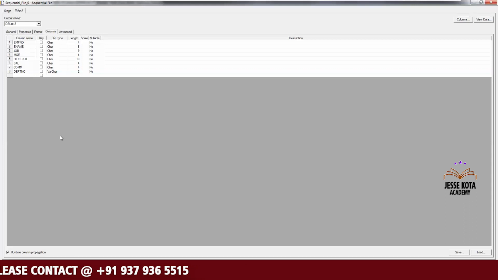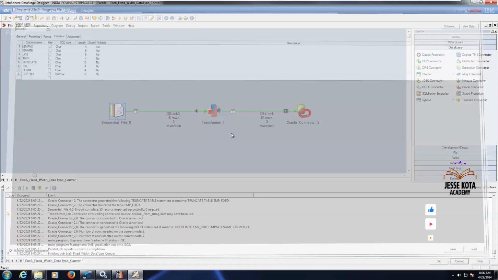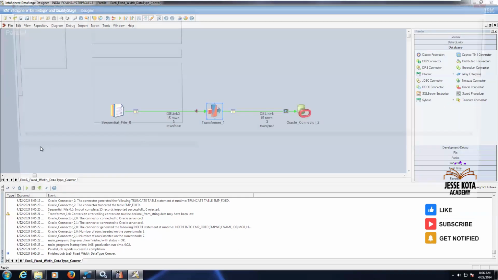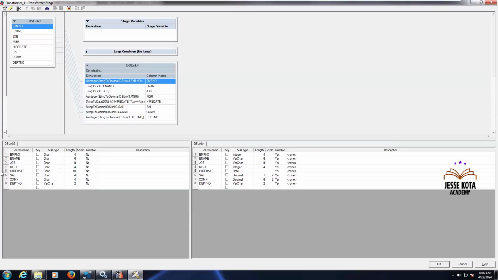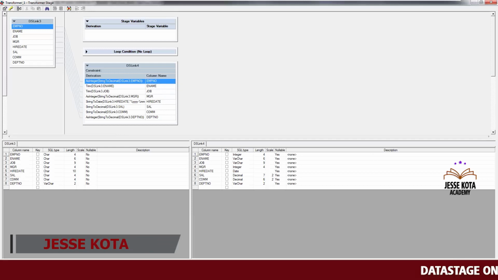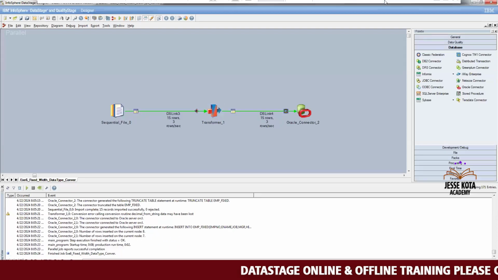Okay. So I will share one recorded video. You can watch that, on how we can read this position wise. Here in the transformer, we are splitting the columns. But in the source, we will be reading it entirely as one record, and we are creating columns here and splitting the data substring wise. So you can watch that as a pre-recorded session. I've shared the link.